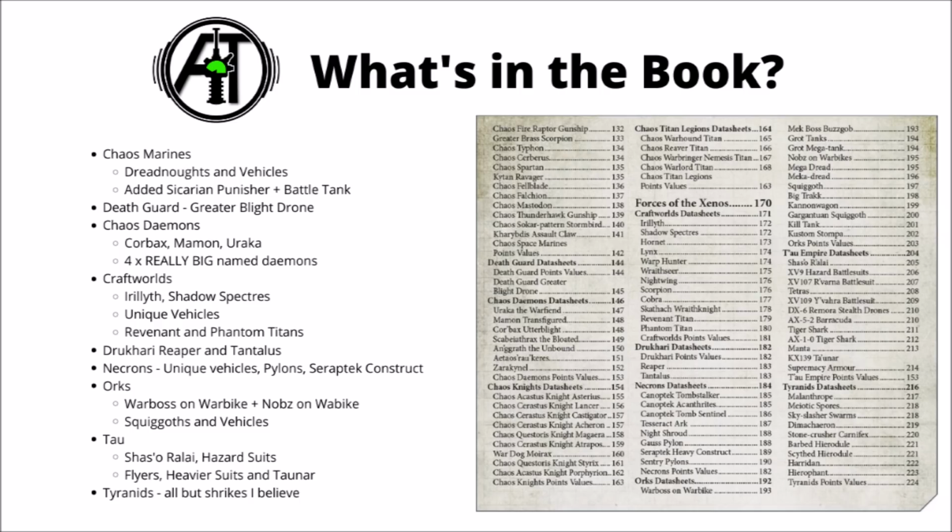Death Guard have the Greater Blight drone. Chaos Demons have Korvax Otterblight, Mammon and Araka. Then the 4 really big Exalted Greater Demons, the ones that cost loads more points than the standard ones. For the Craft Worlds, there's Irilith and the Shadow Spectres, most of their unique vehicles, and the Revenant and Phantom Titans. Dark Eldar have the Reaper and Tantalus. Necrons have their unique vehicles, Pylons and the Seraptic Construct.